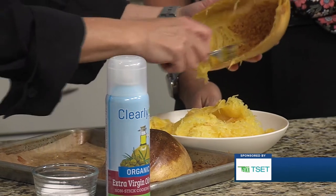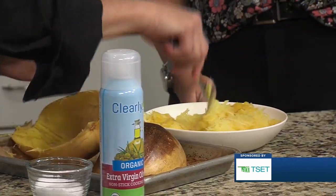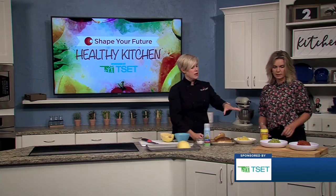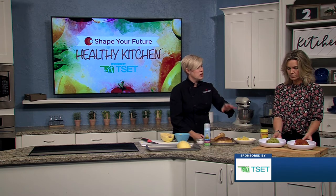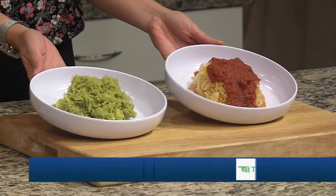You're getting a high-fiber, low-carbohydrate option and, like you said, getting all those vegetables in there. We've taken a bowl of the spaghetti squash that's been nice and roasted and mixed one with pesto. You can use a pre-prepared pesto, and we have recipes online for that that we've done before.